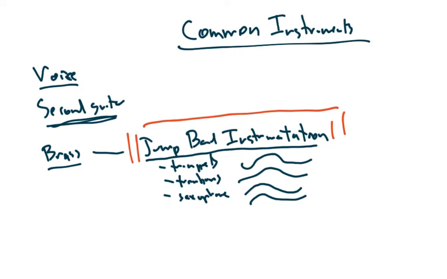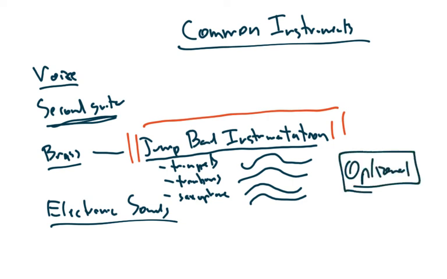Now, again, there is a whole world of electronic sounds that these days especially land in this common instrument category. There's a lot of that kind of stuff going on. So there you go. And then the last part, I'm really not going to touch on it, but optional instruments. There's so many things that you could add. I mean, we've heard bagpipes, we've heard violin, recorder, penny whistle. There's so many different instruments that you can add in. They're going to give the piece of music a unique color, something that really matters to them. So keep track of this.